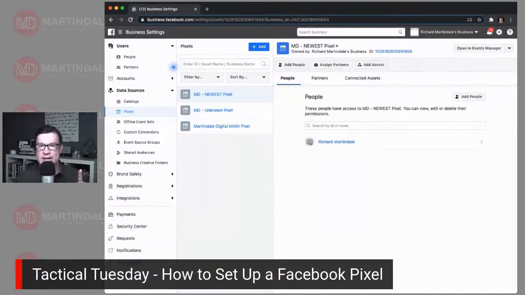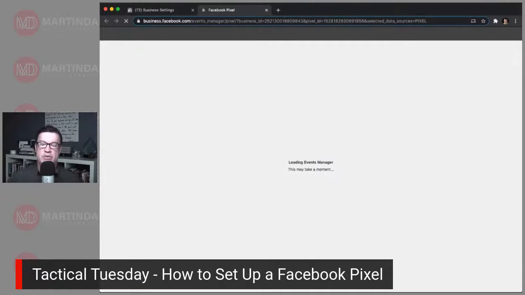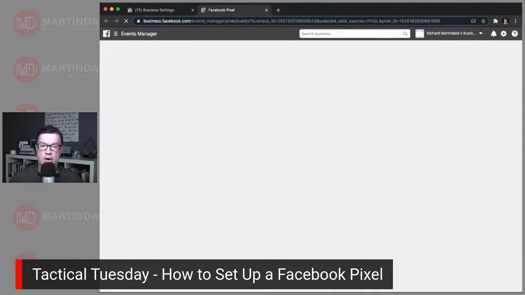But most importantly, as I talked about at the beginning, once you have your pixel set up, we've got this pixel. I'm going to go here to open it in the Events Manager. The Events Manager is where you can go in and set up, we'll call them, performance markers, such that if somebody's a lead, you can put the pixel into your site. And once the pixel's there, you can then track whether somebody comes in as a lead, whether they book an appointment, different actions that they take.